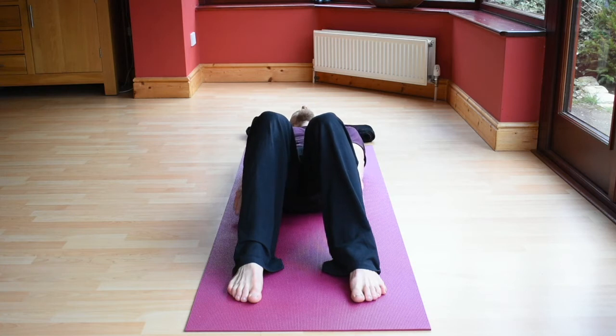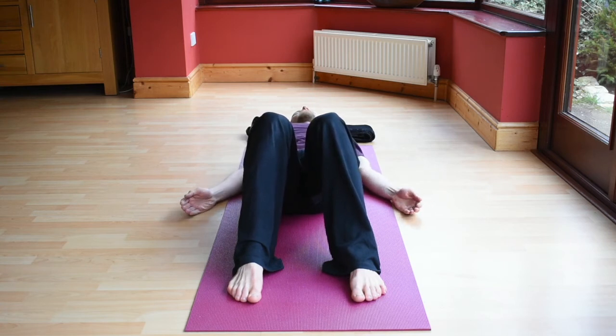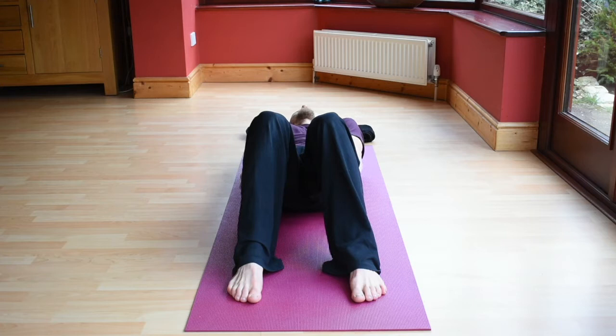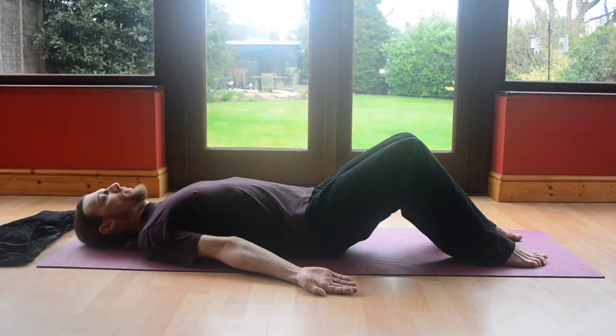This is a beautiful movement to do if you've been stuck sitting for a long period of time, opening up both the chest and the upper back muscles. Each time you pandiculate by drawing in, you open the back. And then when you come in again, you're able to reach a little further.